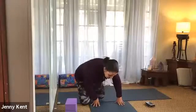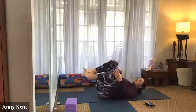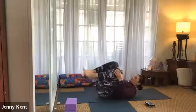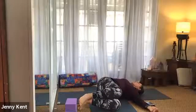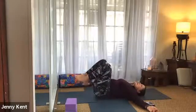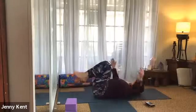Good. And then bring your hands down towards the mat and coming down into a position, laying on your back with your knees hugged up to your chest. Just rolling the body around in this position. Just massaging through your lower back. And then taking your arms out to the side and dropping your knees to the left and looking to the right. Stretching through our lower back here. Inhale to the center and then exhale, knees to the right, looking to the left. Just taking a couple of breaths. And then knees back to the center.